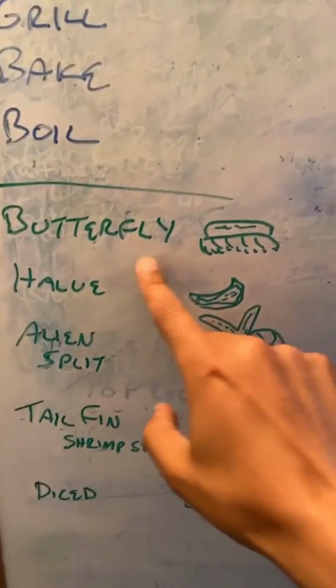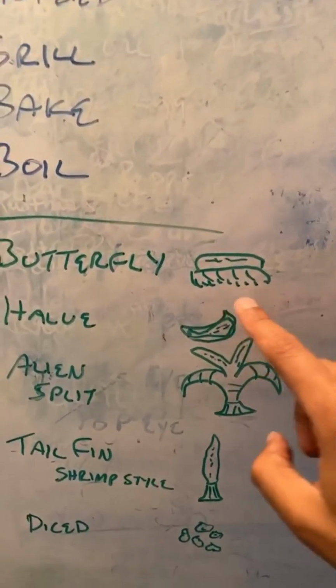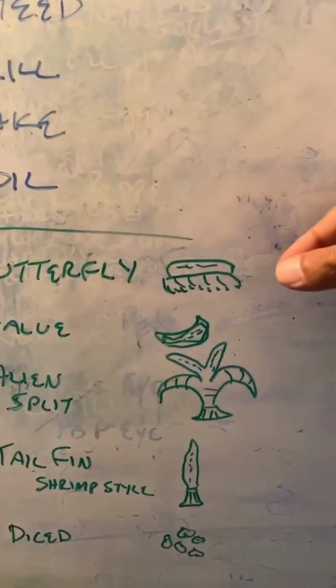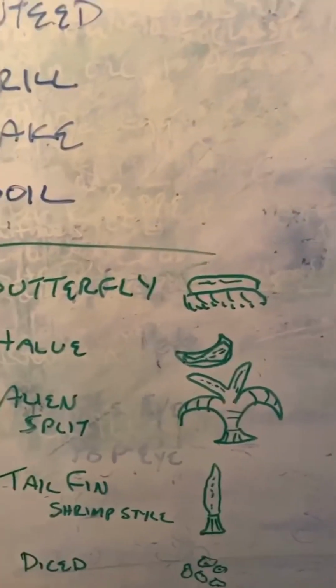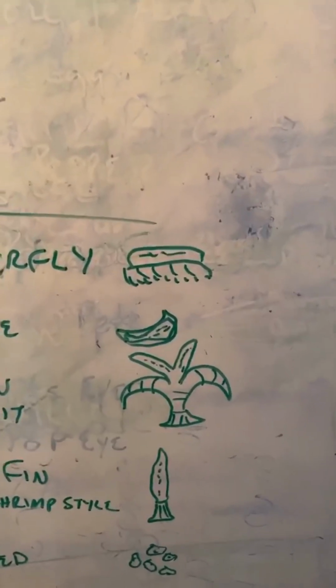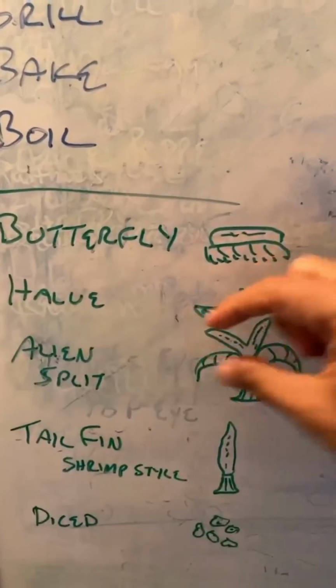So butterfly I just talked about, which is where you have the little shell. Yeah, I drew these myself. You're welcome. You have your little shell, and you pull the lobster and put it on top. Put it under the broiler, and then you hit it with that paprika at the end, and add olive oil, butter, whatever. Now, you can also have your lobster tail. So you just cut it right in half, and it forms these cute little boats.